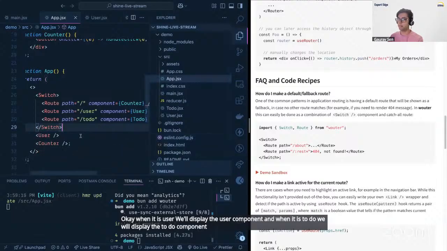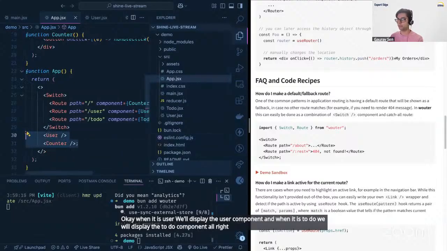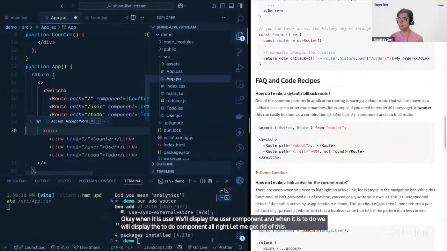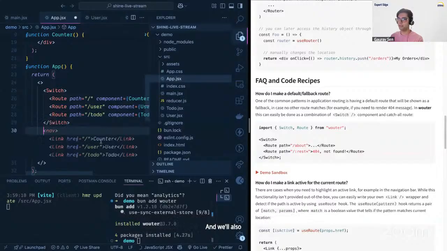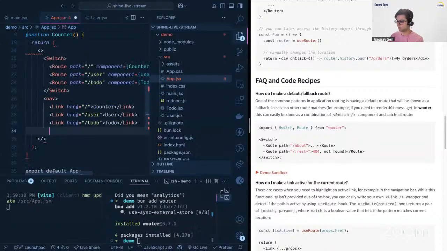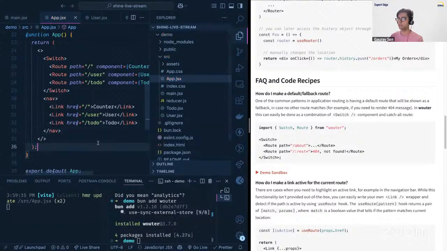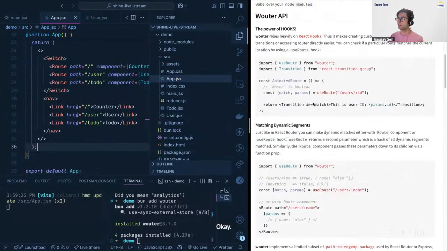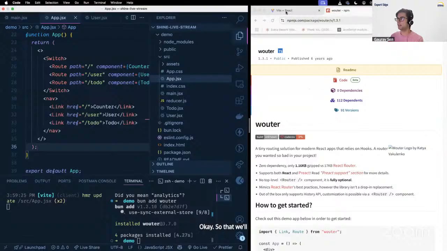All right, let me get rid of this, and we'll also add these links over here so that we'll be able to navigate.